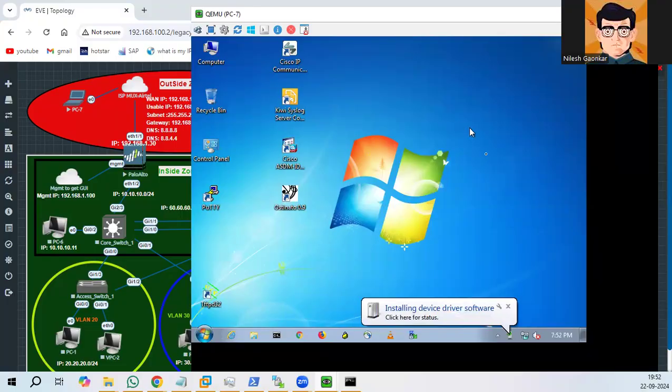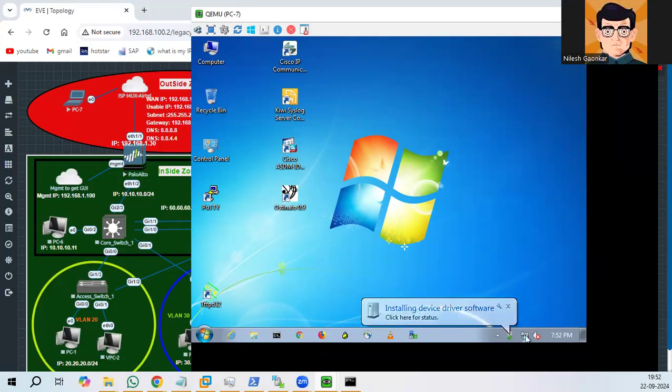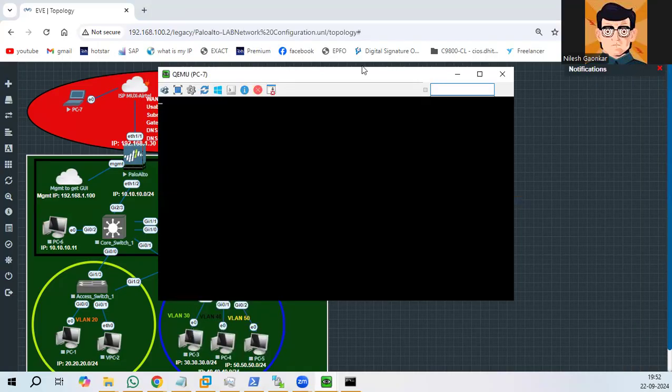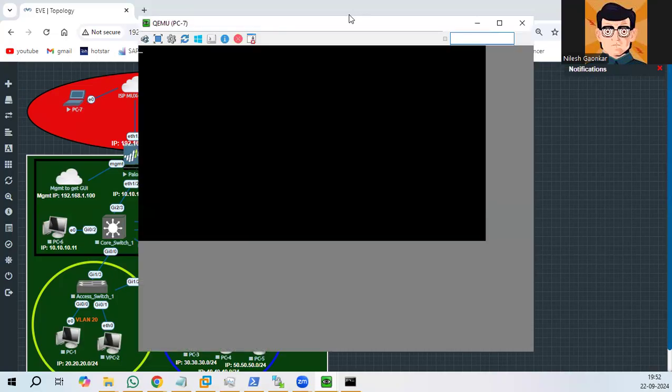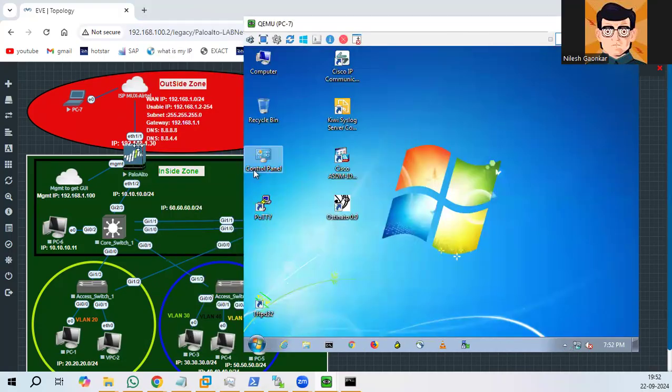So by default it will take a DHCP IP address because in my router I have enabled DHCP. With the help of DHCP, it will take the IP address. But we can verify by assigning the IP address to the laptop, because I'm using the IP address 192.168.1.30 for this firewall interface.